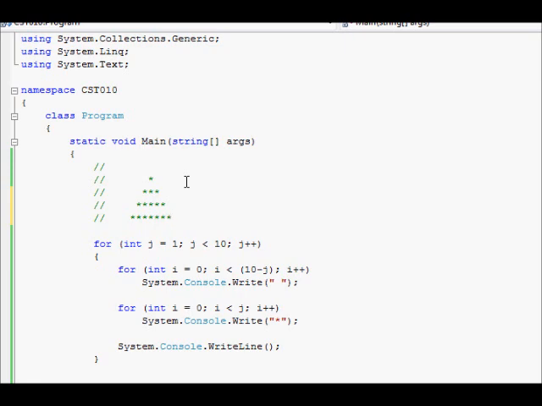Now the simplest way to think about this one is: here you are displaying how many stars? 1, right? In the original code you are displaying 2 stars, so you added 1 to it. In the next step you are adding 3 stars, and you added 2 stars to them.